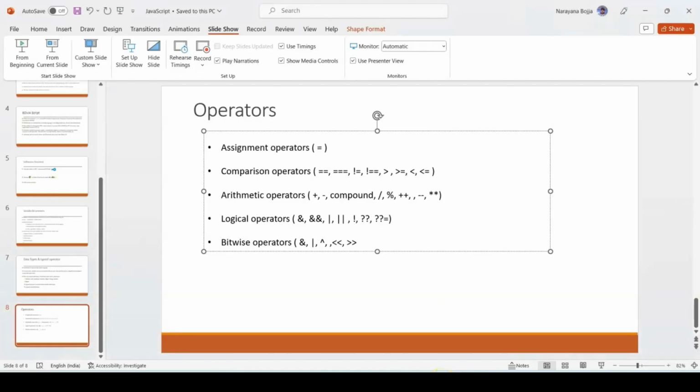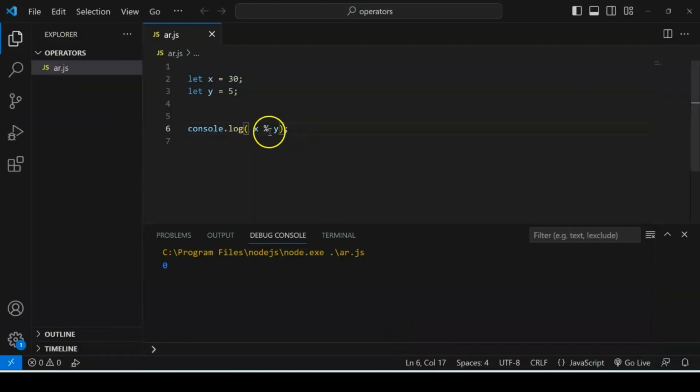And compound operators. Now we have variable x, and I want to increment this variable by 5. Normally what we do, x equal to x plus 5, and if I print it, we get the output as 35.